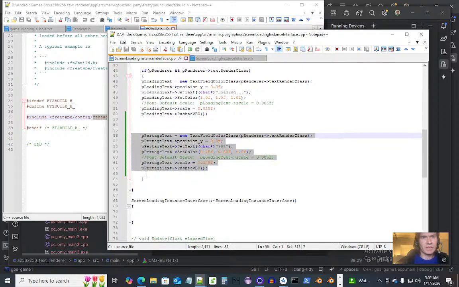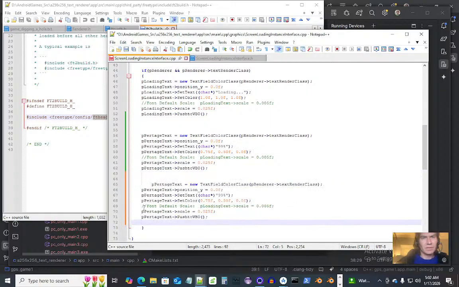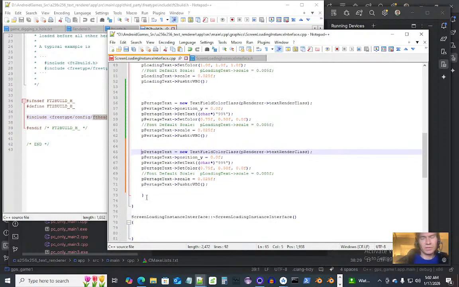Set it to a static 99 for now. I don't even know how I'm going to determine how much resources are loading and how to call back on top of it.